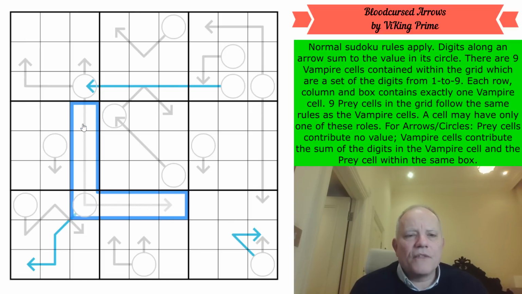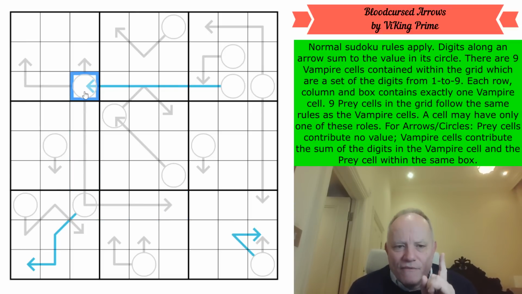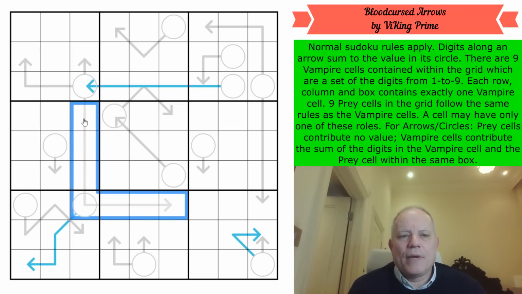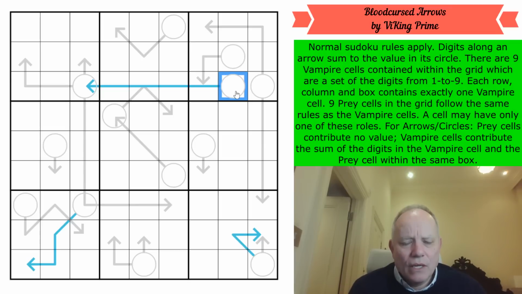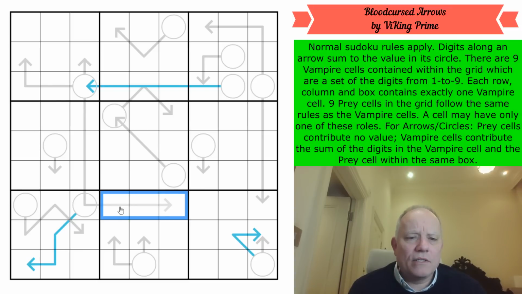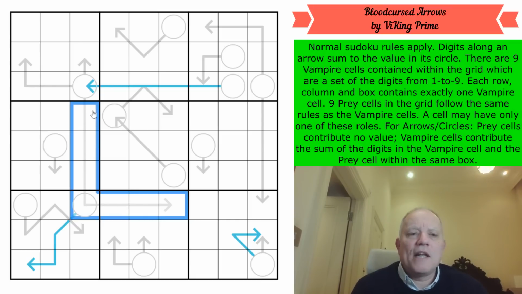So the total of this arrow adds up to a value here. Let's call it a value here. So whatever values we end up with on this arrow will add up to this value. And that will add along with these values to give that value. And even if you tried to minimize everything, you could have, let's say, a 2 and a 3 in those positions, and a prey cell contributing nothing. No, hang on. A 1 and a 2 in those positions. This would do it better. A prey cell contributing nothing. You could put a 3 here. Then you could have a 1 and 2 and a nothing here with another prey cell. And you would already be up to 9, and that's the minimum.